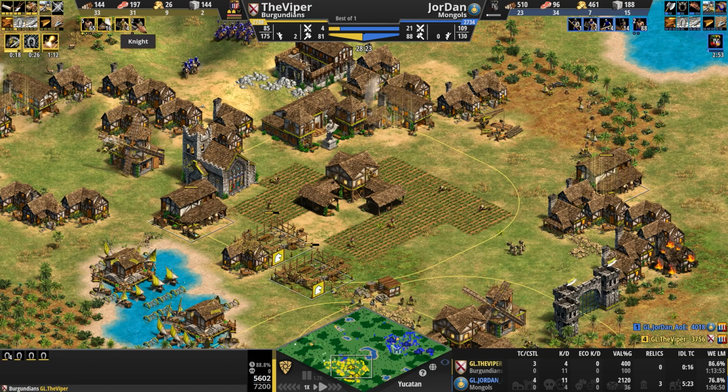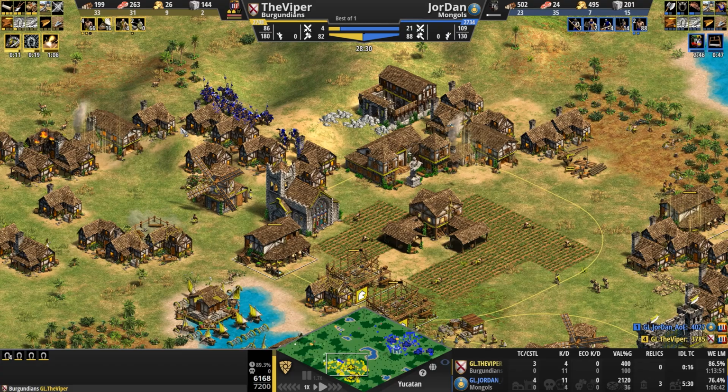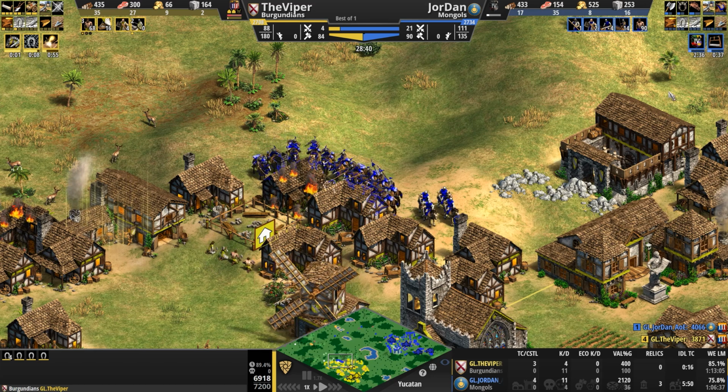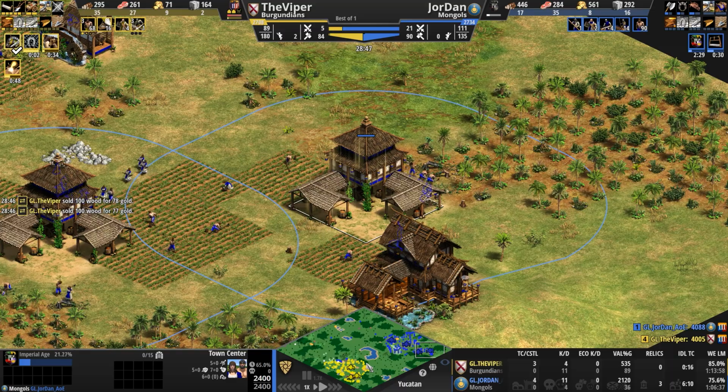First 2 knights in the production tab, and here we go. Take a look at his very, very focused upgrade. Ledger over here, cavalier, chain barding armor, iron casting. His opponent, though, going up to Imperial at the 28-minute mark of the game.